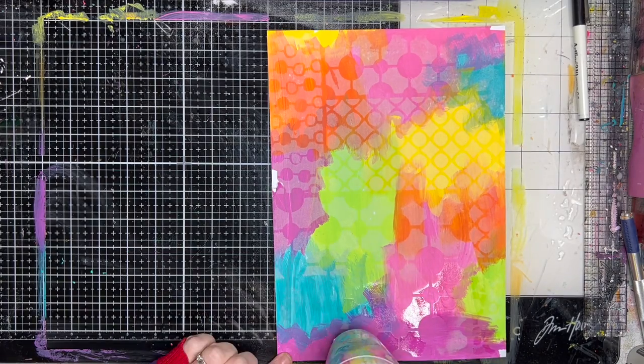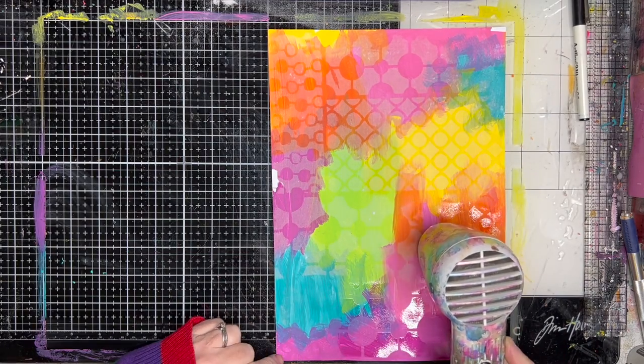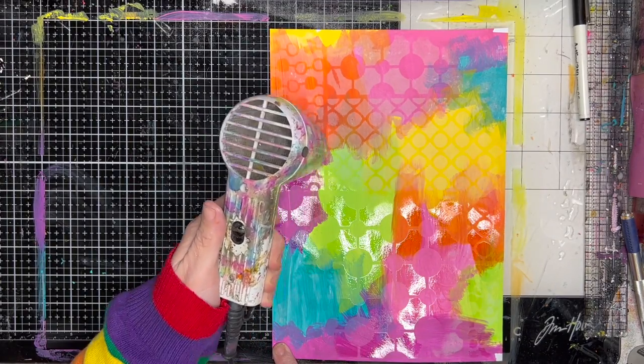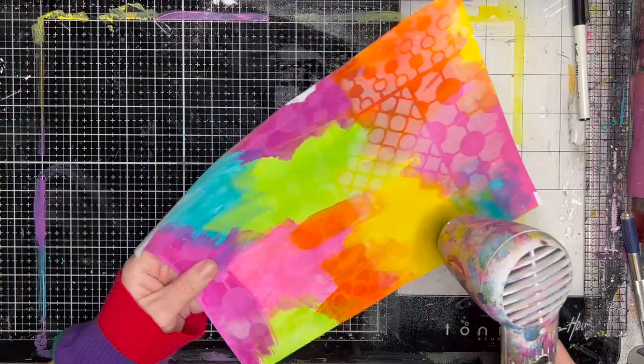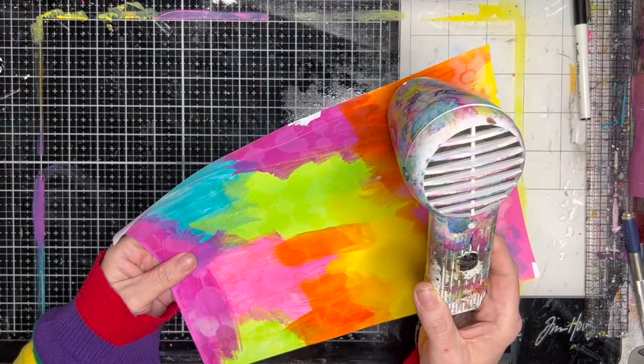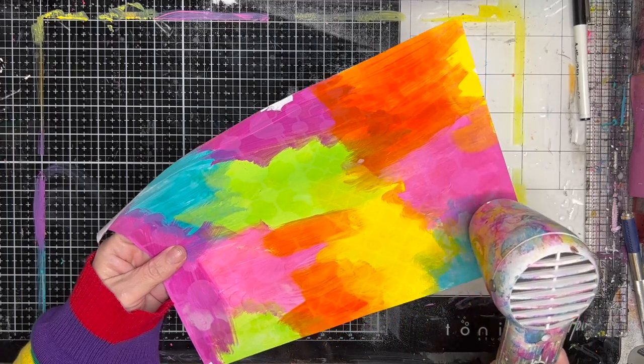So embossing powder, if you haven't come across it before, is a type of plastic granule, and when you heat it up, it melts. So I'm just using my heat gun on it, and you can see it going shiny, which means it's melted. If you don't see it change, if you don't see it go shiny, you just need to heat it up a little bit longer.